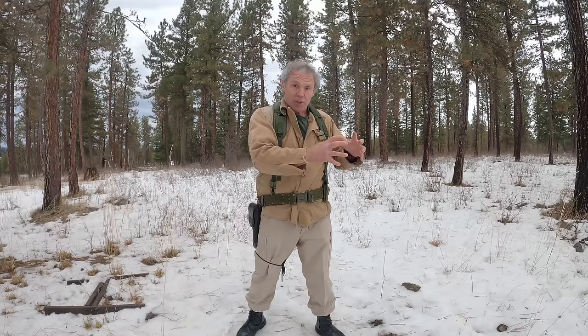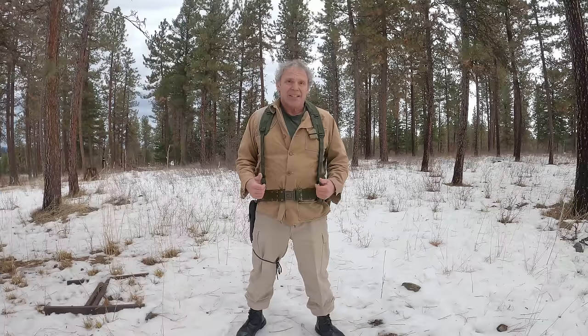We're out on our range, and today is Building a Fire Under Adverse Conditions, Part 2. Now, in Part 1, I discussed a little bit about how to build a fire in the sense of finding the right place to build a fire, getting all your tinder together before you ever strike a match or strike your lighter. And I talked about a few things that may or may not start fires, and some of what I typically carry. So because we've already covered getting your tinder together, finding the right place to build a fire, and things like that in Part 1, we don't have to rehash that today.